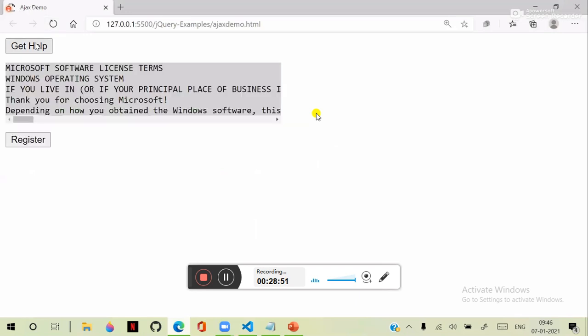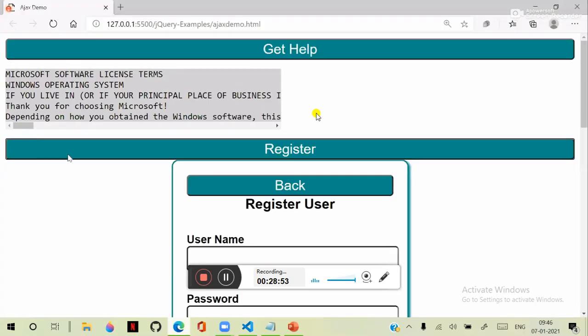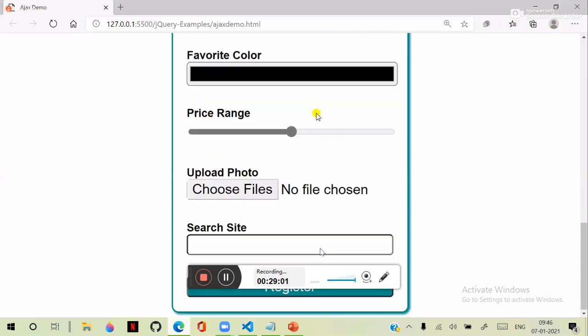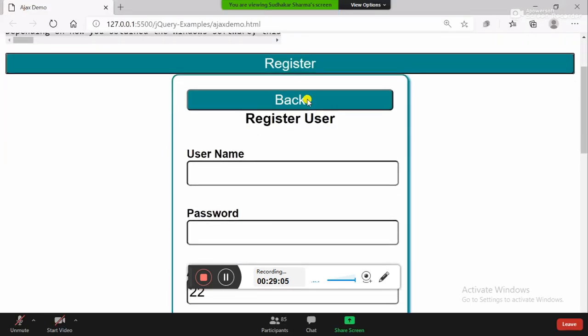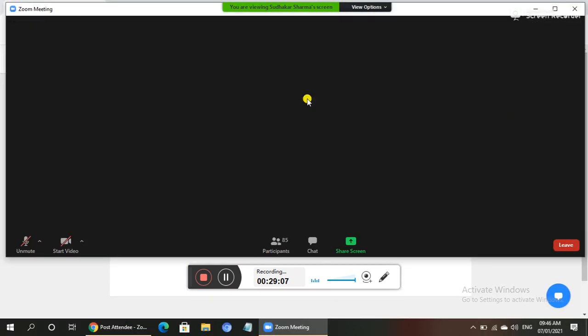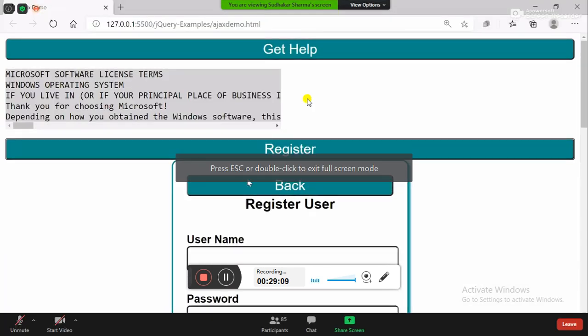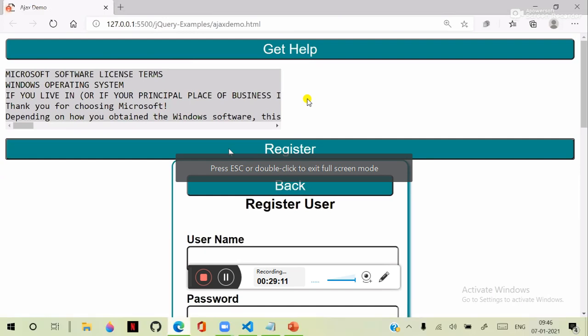So here, get help gets help. Register, the registration form comes and displays here. In that registration form there might be many styles we are using, so it gets all the styles and applies those styles here also.